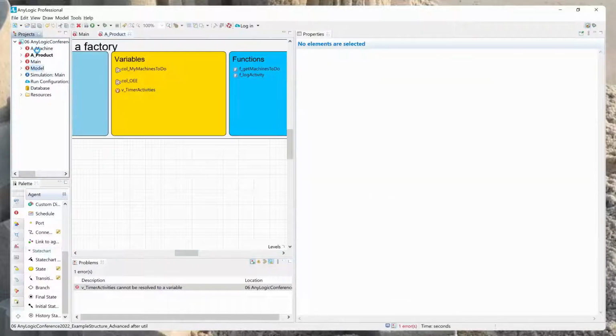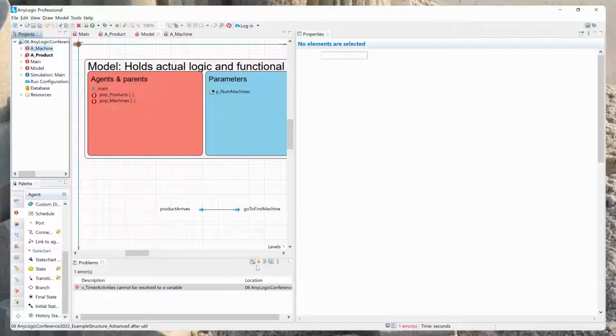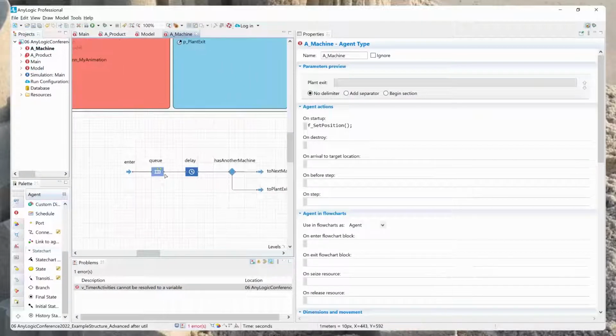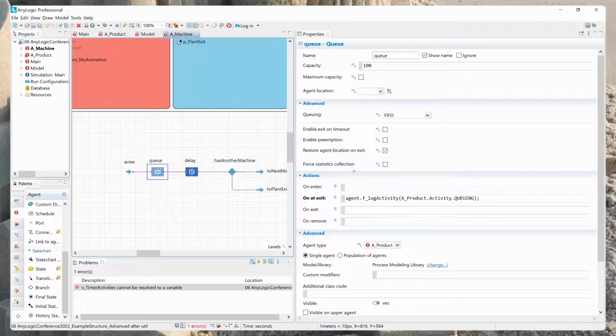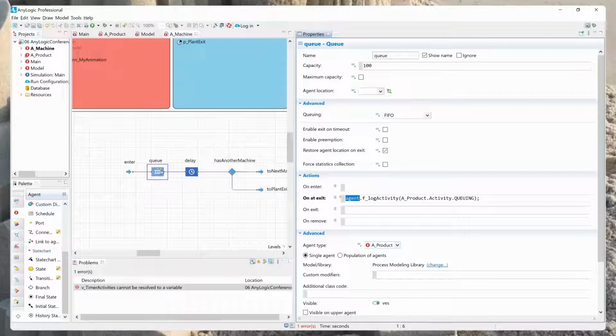So where do we call it? In the only 2 places where queuing and processing happen. At the end of queuing, I go into the actual product agent and call the log activity function with the activity that's just been finished, which I can now explicitly state as queuing. And notice how this looks.